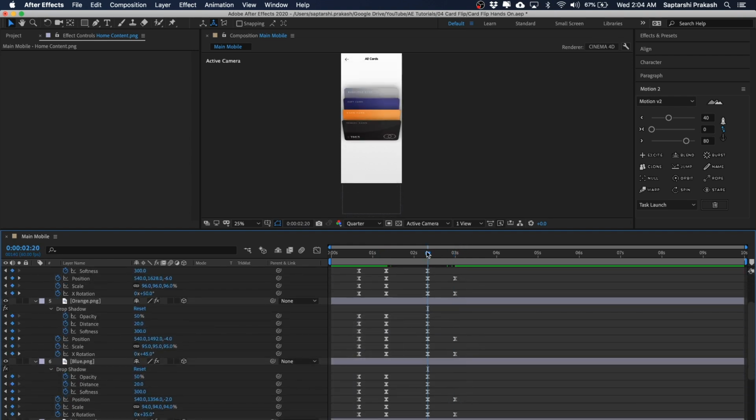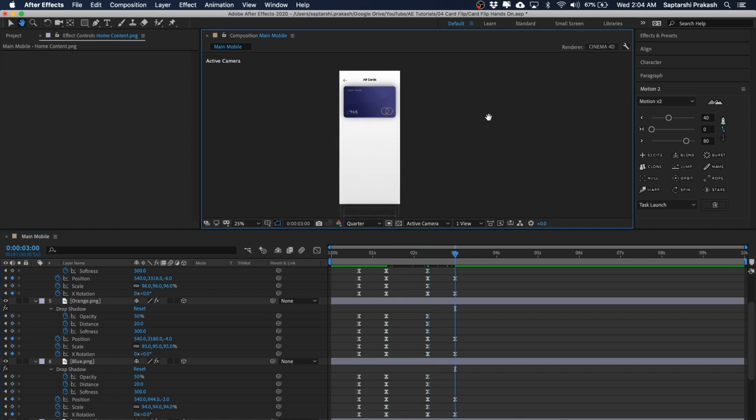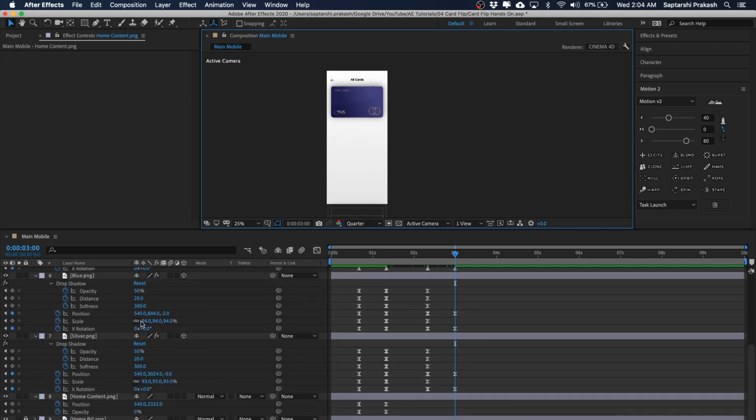So here it is. So it fans out, one card is selected, a pause, and then it expands that selected card. Now when the card is selected, along with the cards disappearing, there are 2 other things happening. A purple background appears to the top section and the details or the transaction list of this card appears from the bottom. Let's go ahead and do that. Let's first add the transaction list.